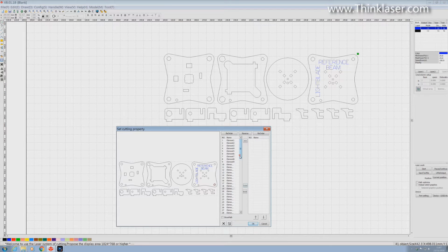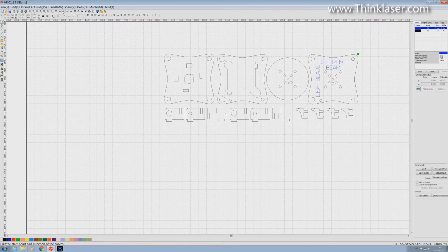Let's have a look how many items we've got on this list. We've got 100 elements on this list. That's a hell of a lot of items to rearrange in the order in which we want them arranged. We're not going to do that. We are going to use this edit cut property box, but before we start going in there, what we're going to do is we're going to organize ourselves into a much smaller group of parts, and the key word in that sentence was group. Let me just explain.